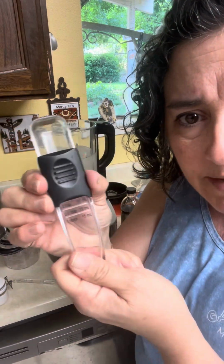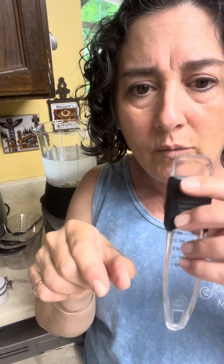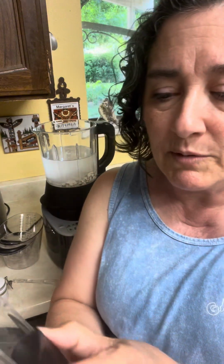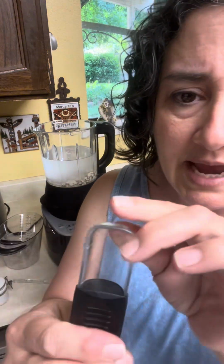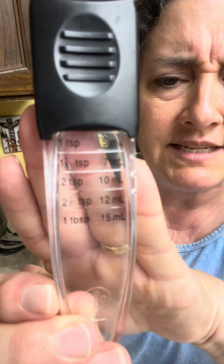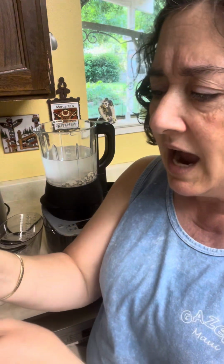Love my adjustable measuring spoons. Do you guys have these? This one comes in a set of 2. The smaller one goes from 1/8 of a teaspoon all the way up to a full teaspoon. I can't find that one right now. Makes me frustrated. This is the bigger one. They come as a set. This one goes from a teaspoon all the way to a tablespoon, and every fraction of the tablespoon, half teaspoons in the middle. So I need 2 teaspoons.